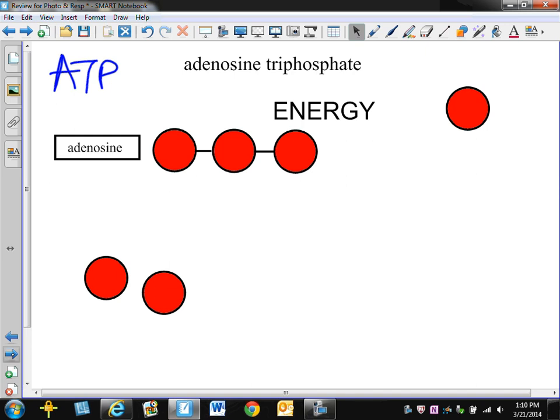Remember I talked to you last class that if you take a rubber band, you keep stretching, what happens? It snaps, hurts your fingers, but the moment until it breaks is called potential energy. As soon as it breaks, that's real energy. That's kinetic energy. These are bonds. We'll talk about those later, but I want you guys to remember that things that hold molecules together are bonds. So we're going to break one. Boom, it's gone. As soon as it's gone, we create energy.